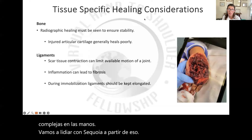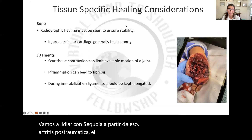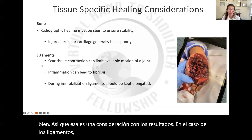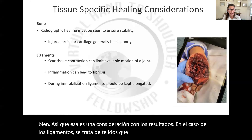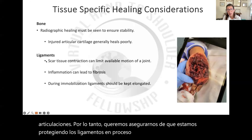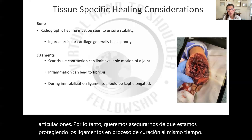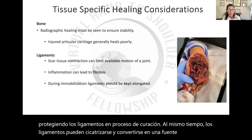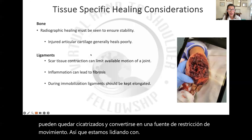With bones, we need radiographic healing to make sure there's stability. Certainly when patients have intraarticular fractures — which are likely with complex hand injuries — we're going to be dealing with sequelae from post-traumatic arthritis. The cartilage is not well vascularized and it's not going to heal well. With ligaments, these are tissues that need to stabilize joints, so we want to make sure we're protecting healing ligaments. At the same time, ligaments can become scarred and become a source of movement restriction.